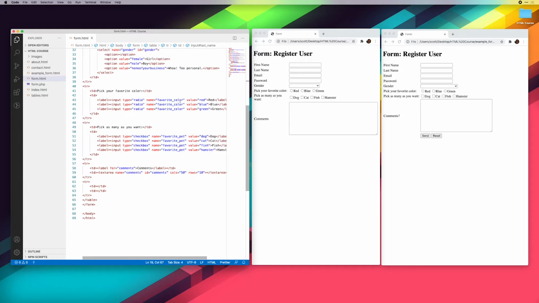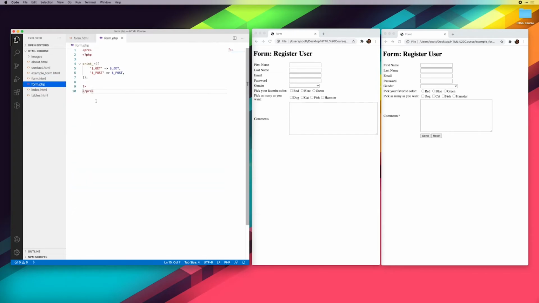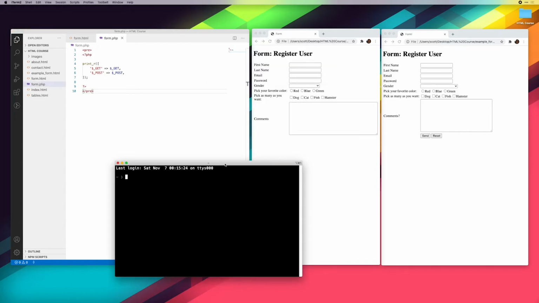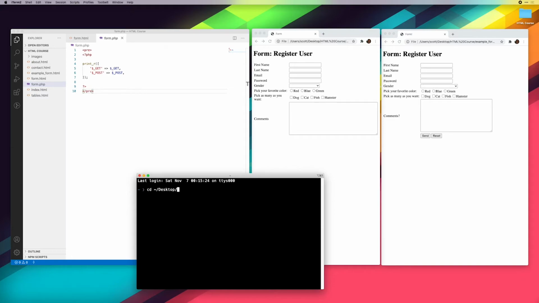So now that we've created the form again, let's use this PHP file I've created to receive data and see what each method looks like and what data looks like when it's received. To do this, I'm going to have to do something a little more complicated than we've been doing. I'm going to create a little tiny server, and I'm just going to use PHP for that. Let's give it a port of 8000. Don't be daunted by this. This is really simple stuff. I'm just pointing to this directory and giving it a very simple HTTP server.